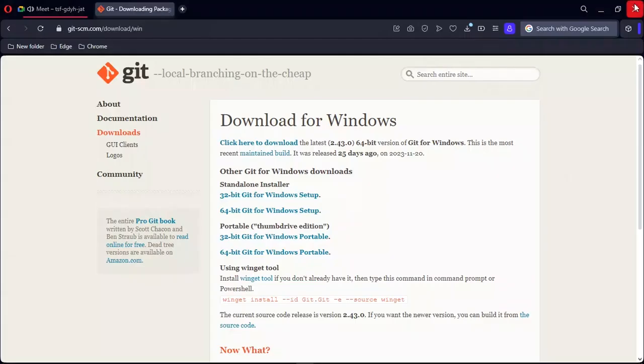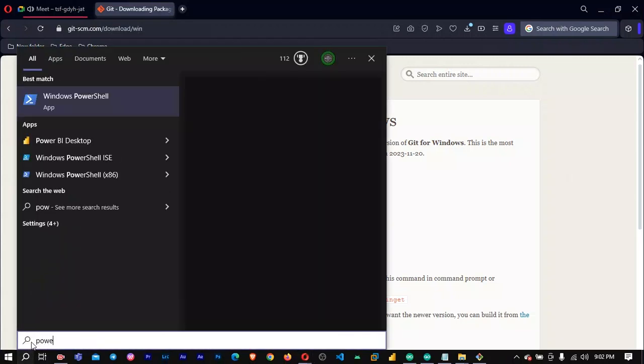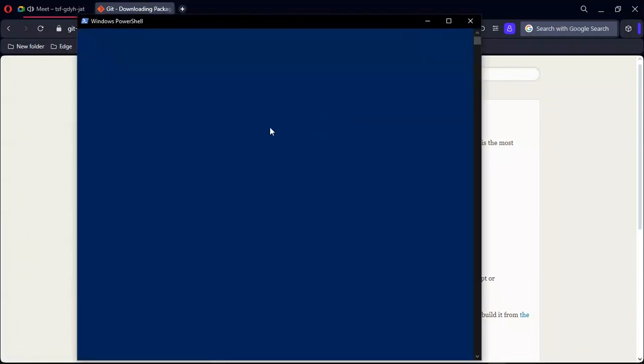And if I were to use something like PowerShell, it is still a command line or a terminal. So when I write here git, are you able to see? Let me try to zoom in.